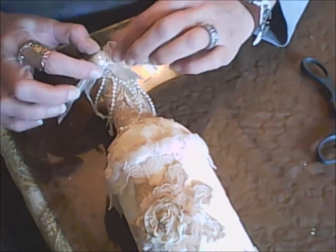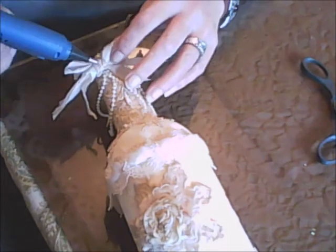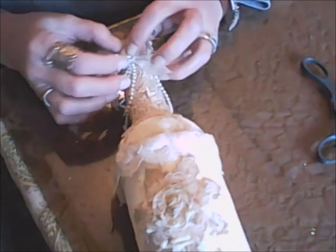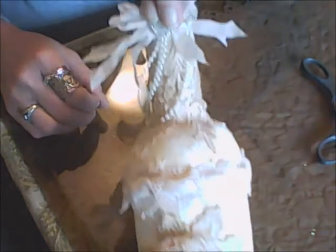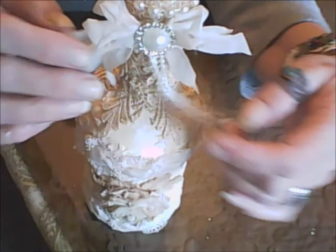I'll stand this up. I think I can get it in camera so that you can see it. And you could glue these little pieces down if you wanted to. I kind of like them wild. So there we have that side. And here we have the other side with the metal. And this is kind of nice to do different things on each side of the bottle because you can change the look of the bottle just by turning it around.